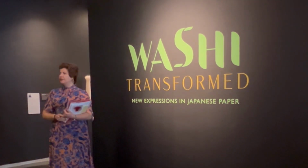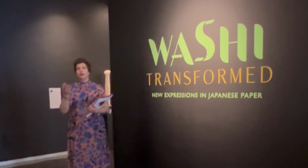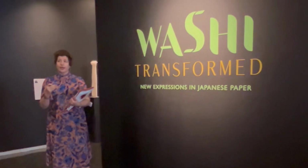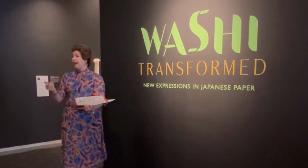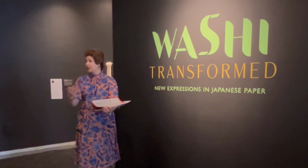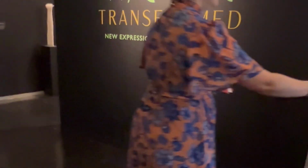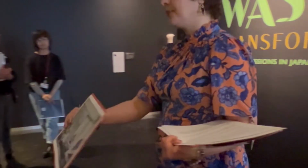Actually, these artworks have a really old history, coming from almost 700 years ago. It came from China and Korea to Japan, but the Japanese developed it in a really good way. Century by century, based on the local plants growing in Japan, they produced several kinds of washi, and as you see, this is a really old painting about the process of making washi. You can keep it and see the details, and it is a real picture of the traditional process.